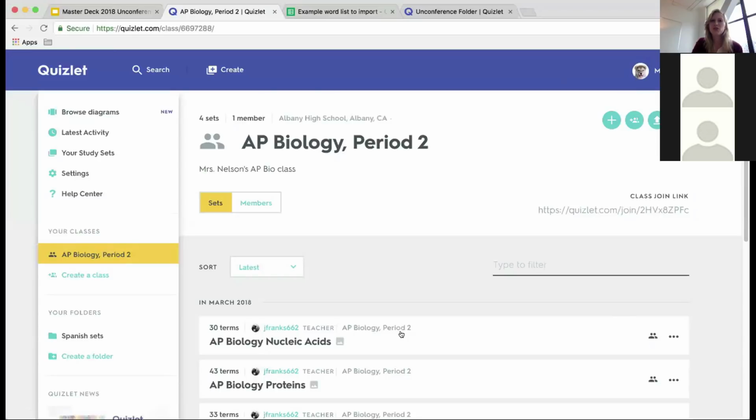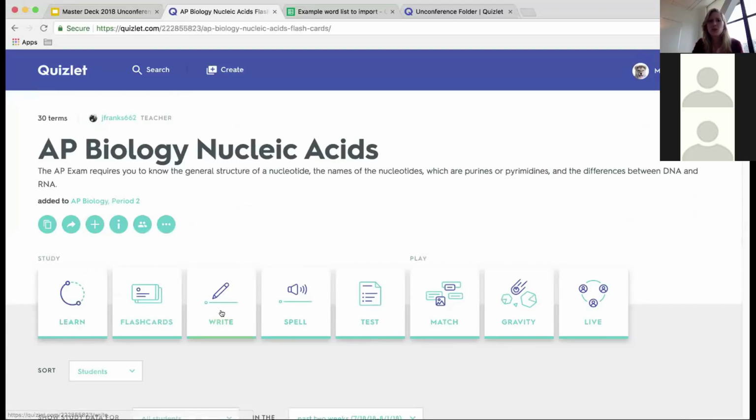And especially for younger students, the whole sign-up process can be confusing, and remembering passwords is hard. Unless you are a Google school, then it's really easy. But especially for younger students, if you just share the link to the set, or you can still utilize the class feature and share the link to the class in your LMS, or as a QR code that you put in as a poster in your classroom, and they can scan it. There's lots of ways to get them access to this material, and even if I was logged out, if this was a public set, I could click into it and still have access to all of these different ways to practice the material.